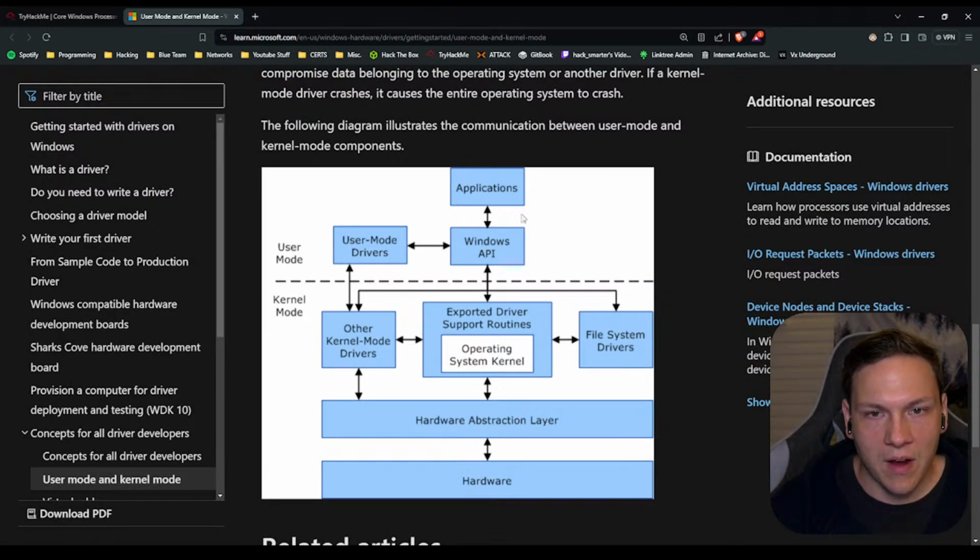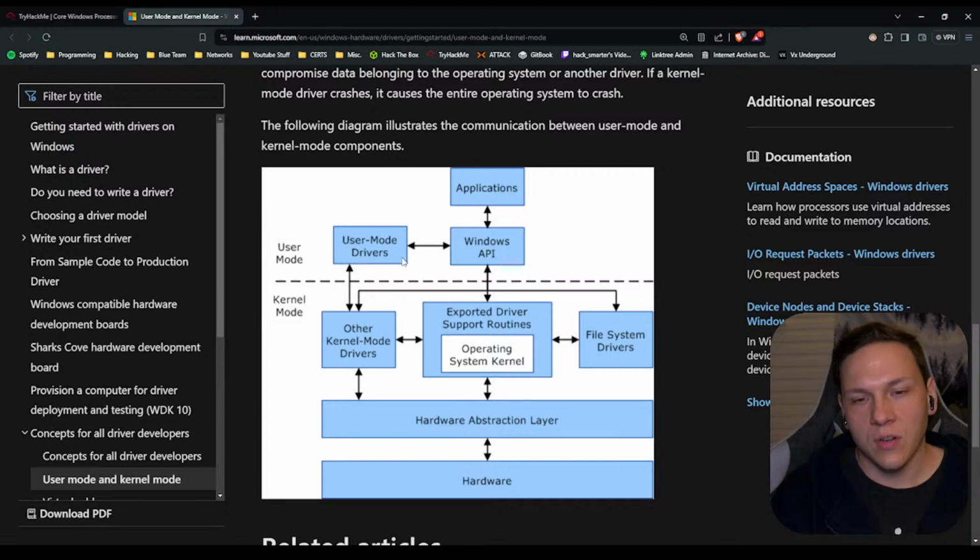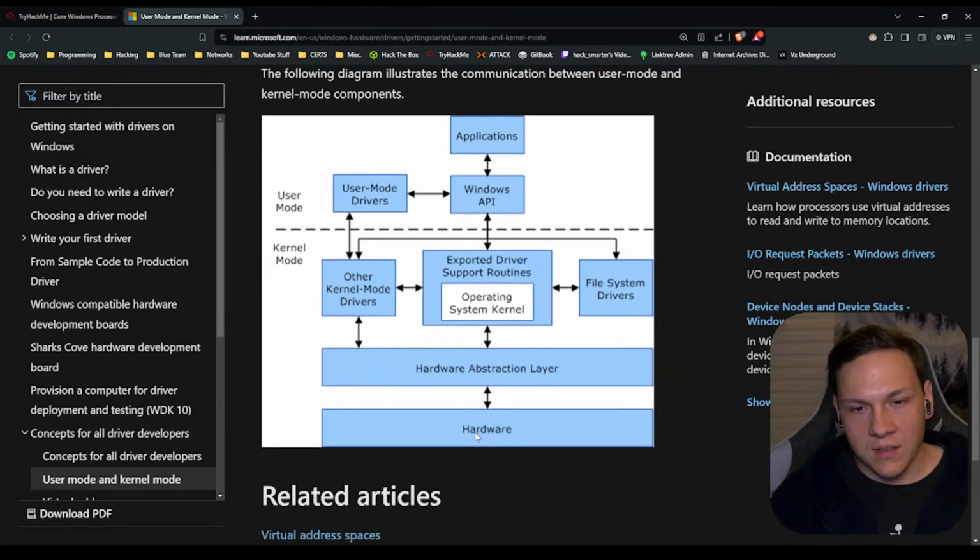So we have our applications communicating with the Windows API and user mode drivers. Basically all our applications work at this level, and it abstracts from the kernel, which is where the operating system functions and what communicates with the hardware. As you can see here, we have the hardware. It's then abstracted to be able to communicate to the operating system kernel.